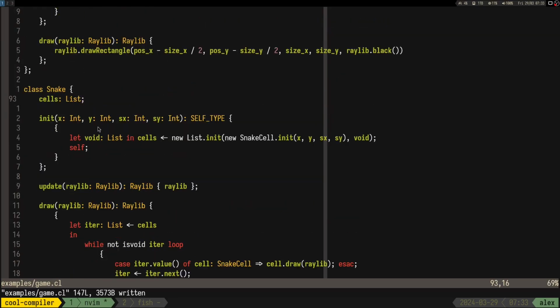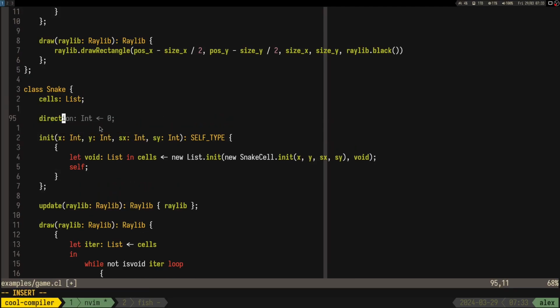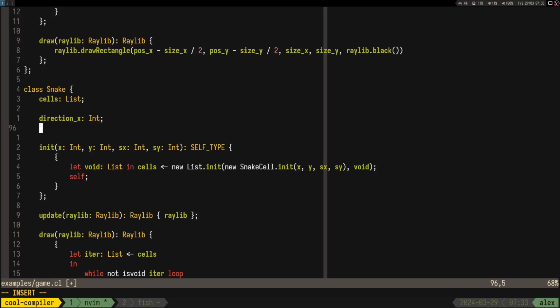Right, and yeah, I mean, it can work like a direction X and direction Y, although it's more like speed or what, it's right.